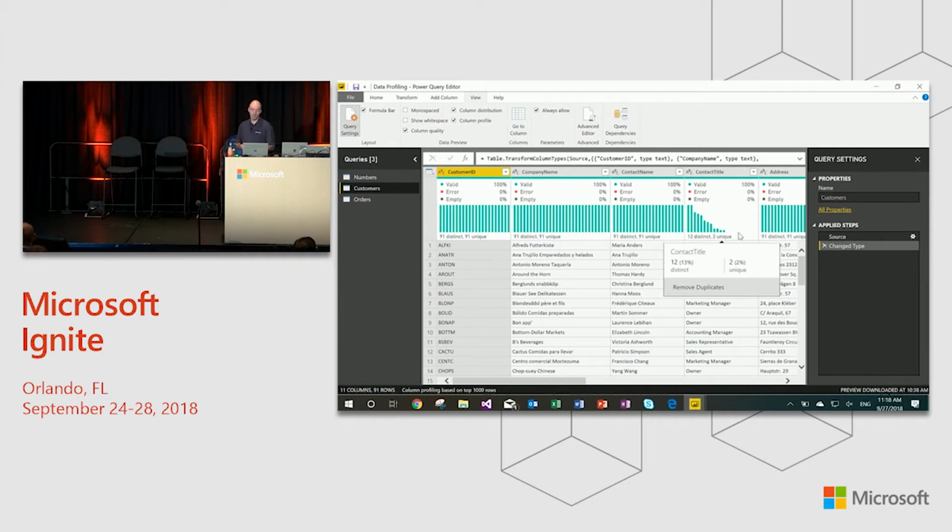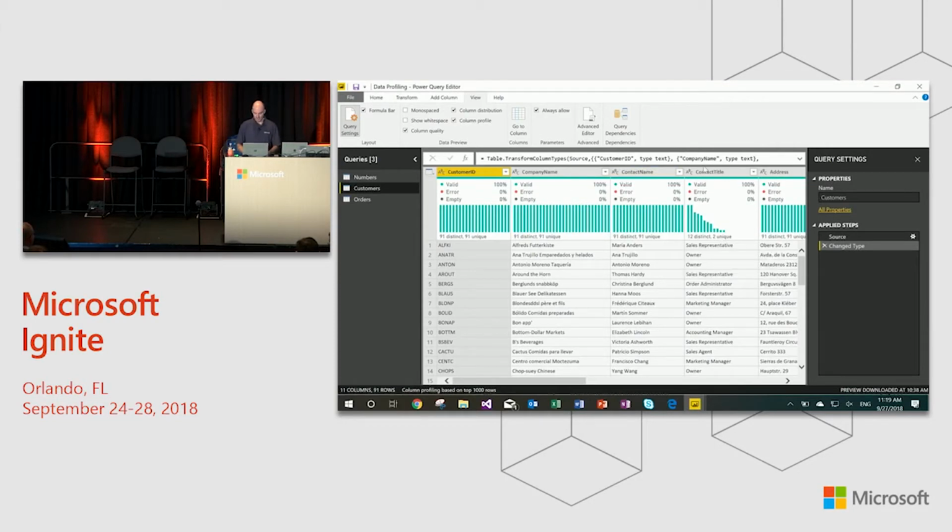We plan to make many more enhancements here. But one thing that's already pretty useful is that it tells you how many distinct values are within this column, basically the number of different values that we see in the rows in this column. The second one is how many of those are unique, or how many of those only happen once. We also allow you to do a remove duplicates operation, if you will, to ensure that you only have one.